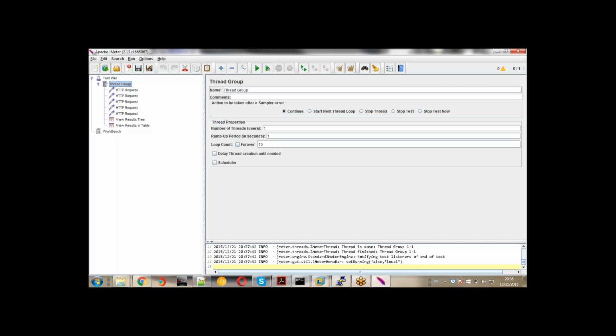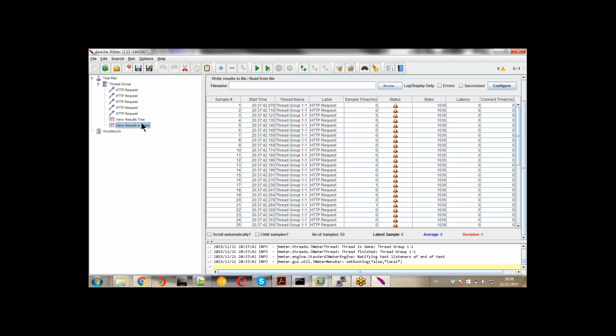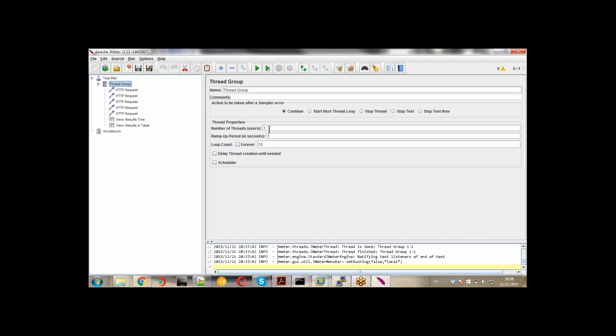Okay. So if you observe a little bit, there will be a difference between these 50 and the 50 before. Like if I had given 10 before, there would be a difference. Can you tell me the difference? For users 10 and loop count 10, we got 50 only for both cases.